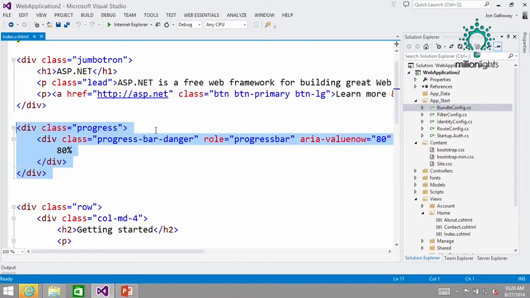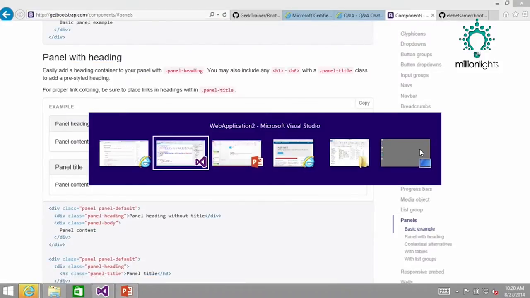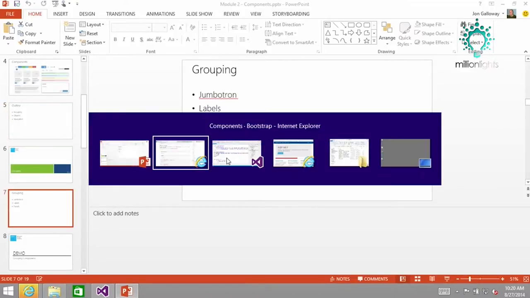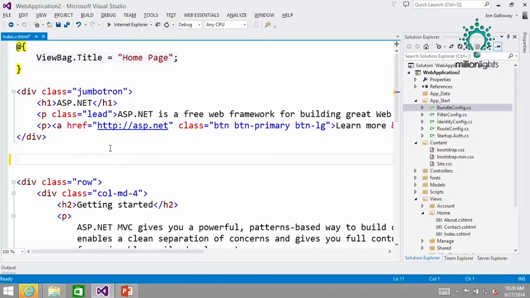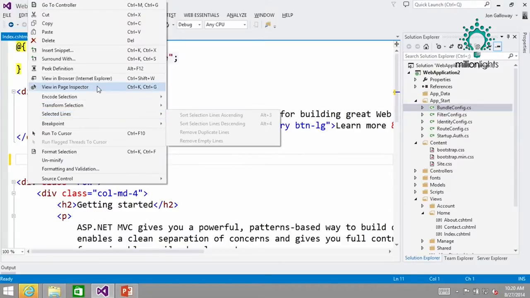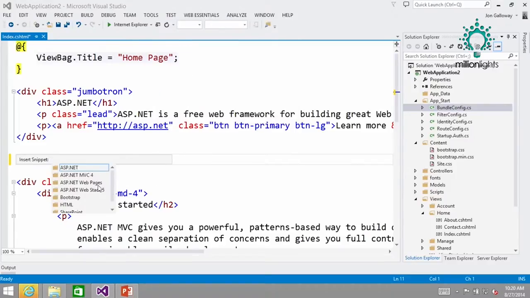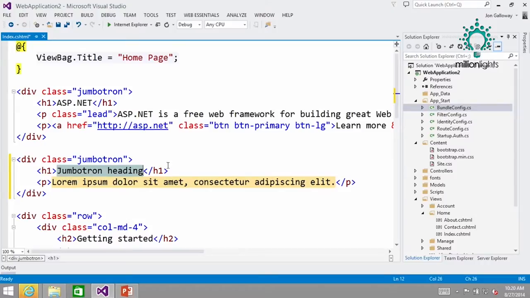Now you saw I can always go in for any of these, and I can just copy and paste the HTML in. But I want to instead, let me see, we're going to start with grouping, and we wanted to look at the Jumbotron. So you can see here's an example of it. I'll throw another one in just for fun. So we'll see with two of those. Once I've got that snippet thing installed, I can say insert, insert snippet, and then I'll say Bootstrap. And then I want a Jumbotron. So I'll just scroll down in here and I'll say I want a Jumbotron. So that's really all there is to it.